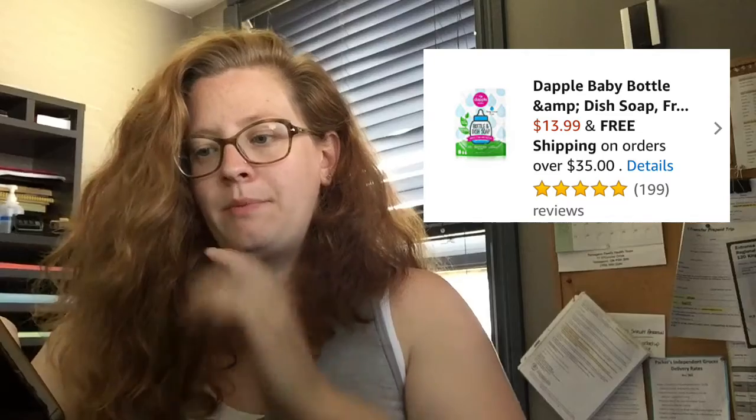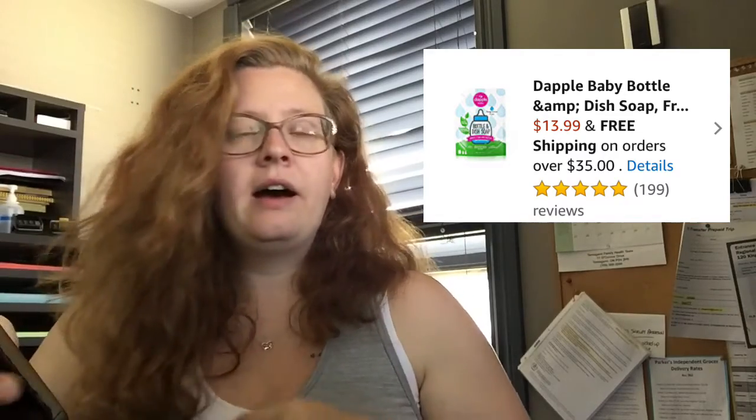Okay, the next 2 things also kind of go hand in hand. That is the Dapple Baby bottle dish soap. I got a small thing of this towards the end of him using bottles because I thought it would be a waste of money, and for the majority of the time that he was in existence, I spent countless evenings trying desperately to get rid of the milk smell or the film out of some of these bottles, especially the plastic ones. I used glass mostly the first time, but I switched to plastic once he could hold them himself, so, you know, prevent injury and broken glass bottles.